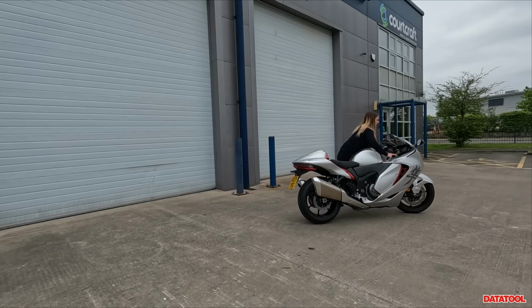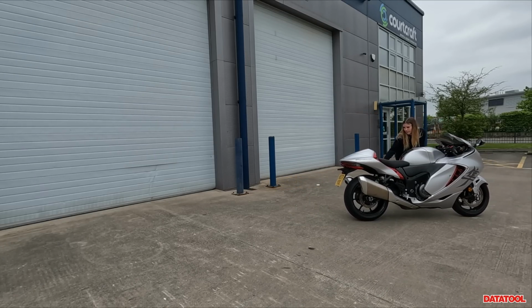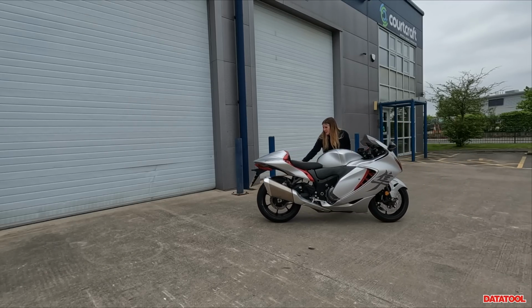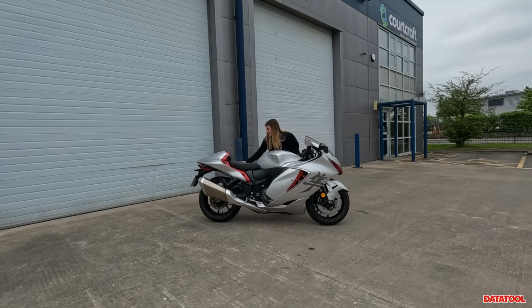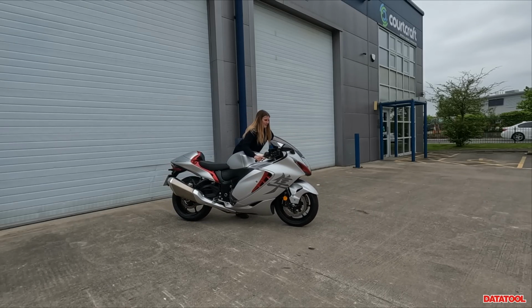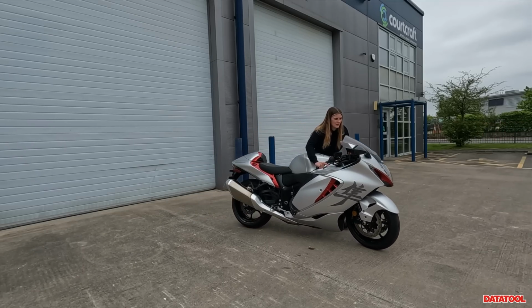Yeah, it does feel like a weight. Like it is a bit scary. Not scary, but I wouldn't like to do this in front of a lot of people at a big busy bike meet when all eyes are on you. Do you know what I mean? It is a little bit on the heavy side to push around, granted.